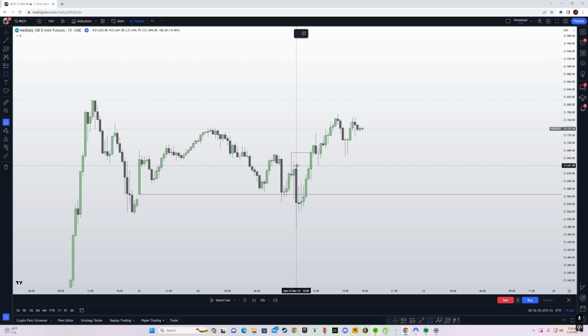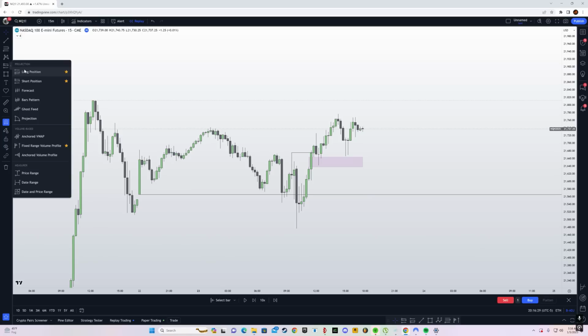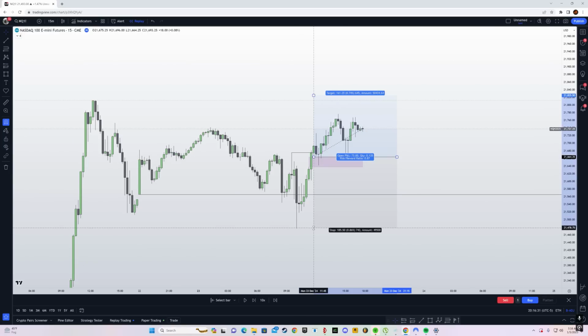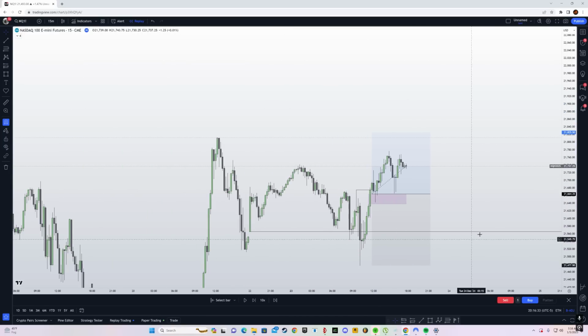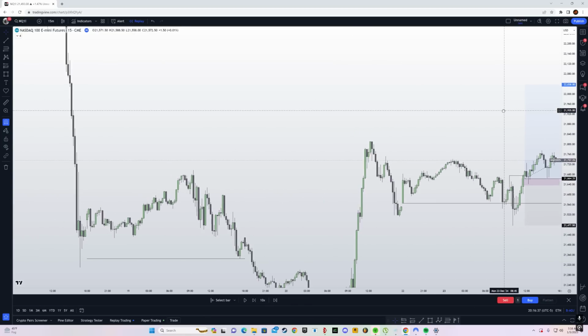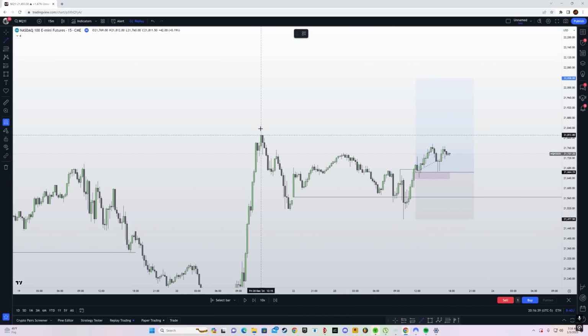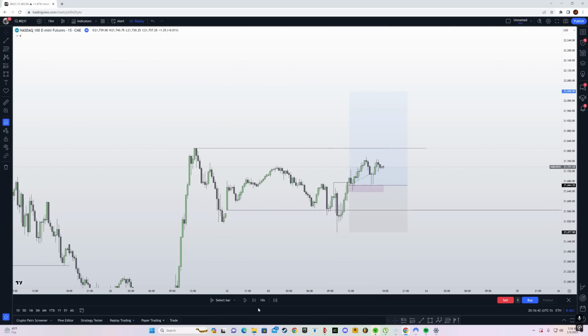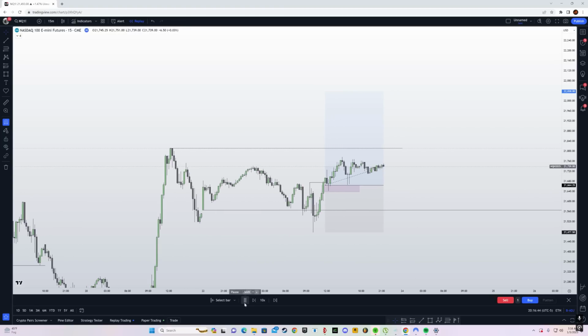Right? Then, what do we have here? Kind of a breaker block, if you would say. Right? Or there's a fair value gap. This could be your entry. Stop could go over here, no problem. If the stop is big, it doesn't matter, right? You go for 1 to 2, even though you're gonna go break even at around this level. So let's see how this plays out.